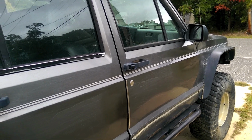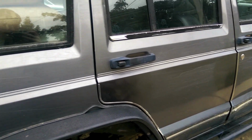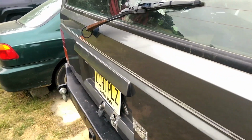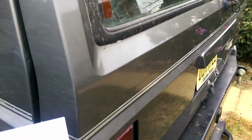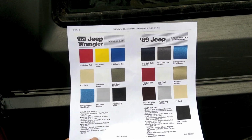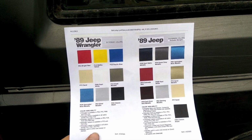Like I was talking about earlier with those color chips, it's not easy to match factory paint, especially on vehicles that are really old, because with scratches and sunlight and everything, it starts to fade. So after a while, your original color is not the original color anymore. Here's the sheet that I downloaded. I just found this on eBay, someone who was selling the color chips. And how accurate the colors look is going to depend on your printer.